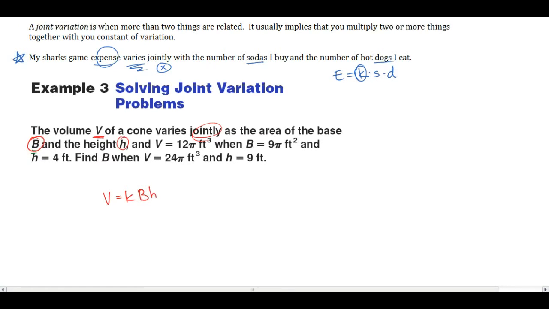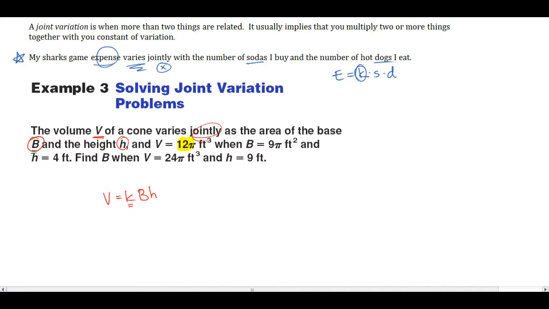And so all multiplied together, and there's kind of my generic equation, but this is not the one I would ever ask you for. This is the one that usually you are just setting up. The one I would ask you for is the one that has the actual K value figured out. So let's go ahead and do that.